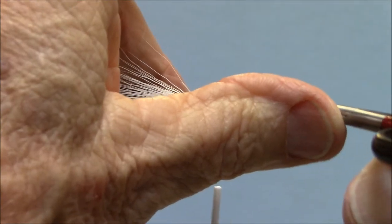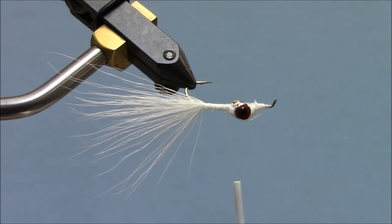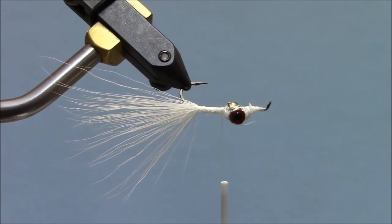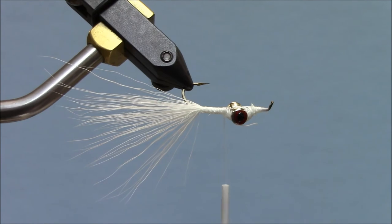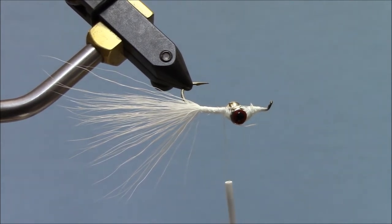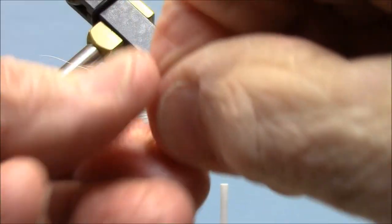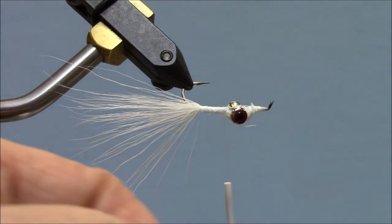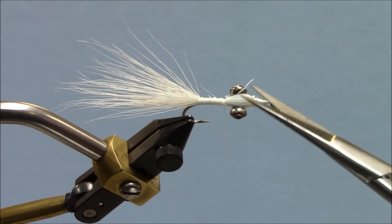And at this point, we're going to turn that hook upside down. I'm going to need some crystal flash, 6 or 8 strands of it. Get some out of this plastic bag. Now I'm going to take those strands and trim one in so that they're all the same length. And this part, I think, is kind of cool.